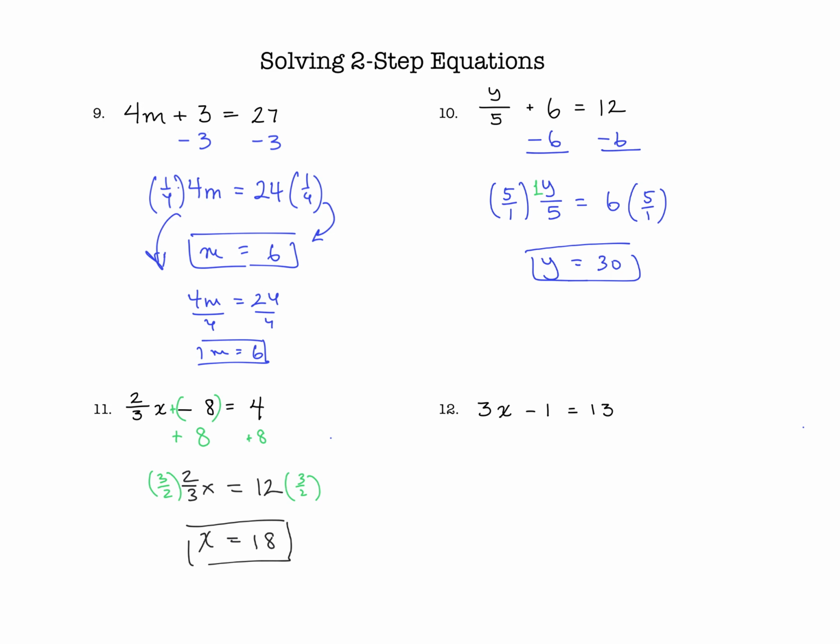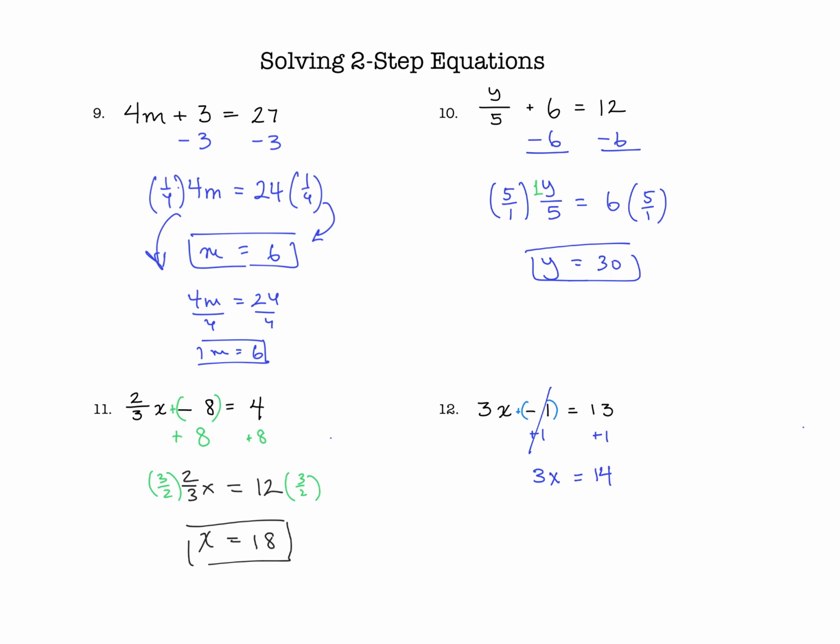So here we go. Again, I want to point out to you that this is plus a negative 1. So how do I get rid of a negative 1? You add its opposite, and its opposite is positive 1. So do plus 1, 13 plus 1, because of the property of equality. What you do to one side, you do to the other. That makes 0, so this side is left with 3x is now equivalent to 13 plus 1, which is 14. Okay, and then here we go.